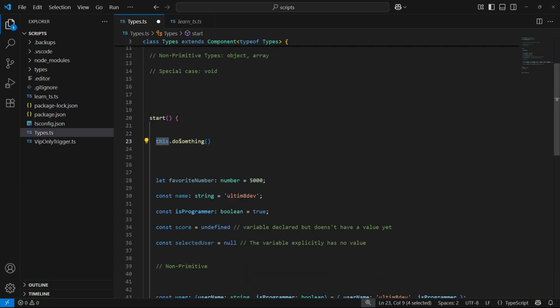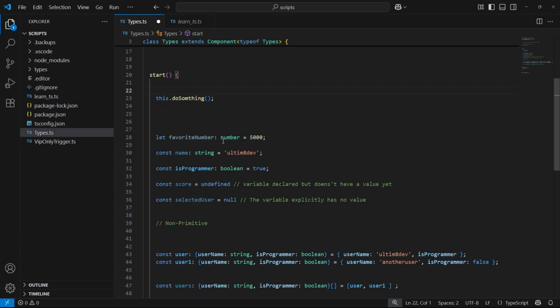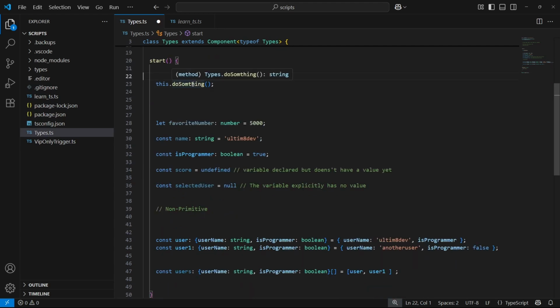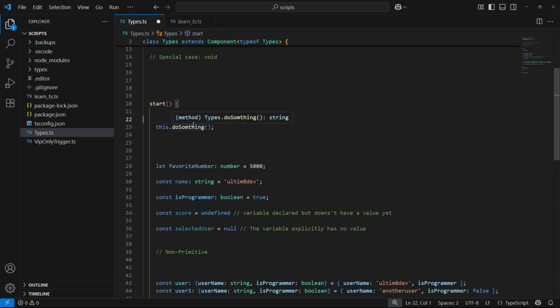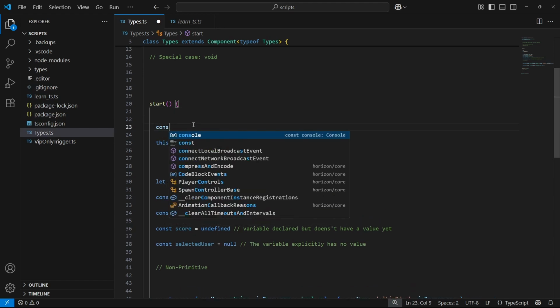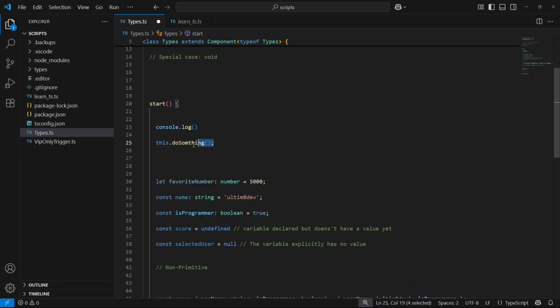So you write this to do something, which is the method name, and then you open two parentheses, and now you can end it with a semicolon, which is not essential, but it's good to have. And as we know, this returns a number. I'm sorry, this returns a string. So as you can see here, TypeScript automatically knows that this is gonna return a string. And we can console.log the string by doing console.log, logging this thing. Okay, we need to use the semicolon over here and put it at the end.